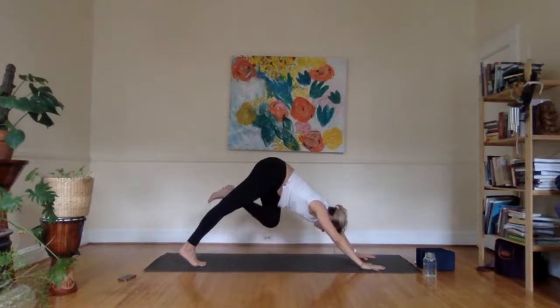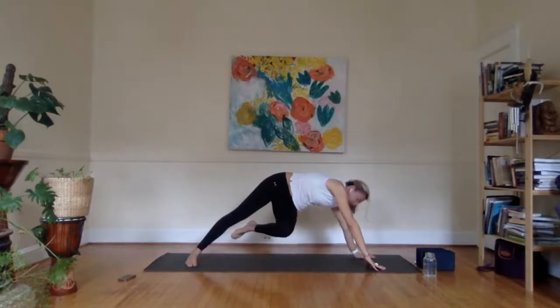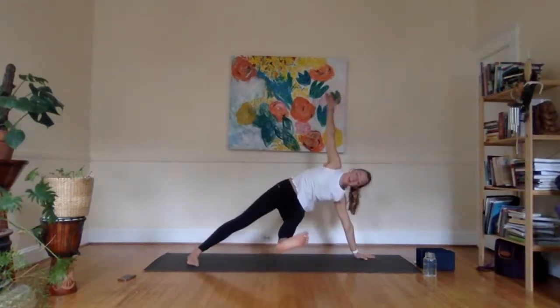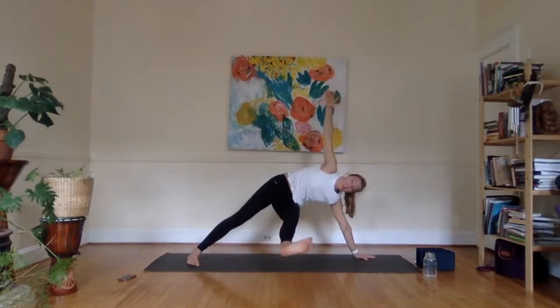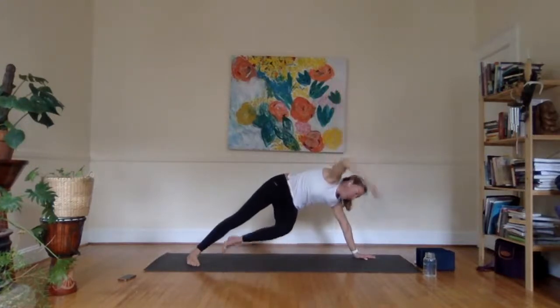Gather your left knee into your chest. We're going to turn so that we're on the left hand and the right foot. Hovering, fallen triangle. Take it out. Draw the left thigh underneath. You can lift through the inner thigh. 3, 2. Take it to a plank pose.